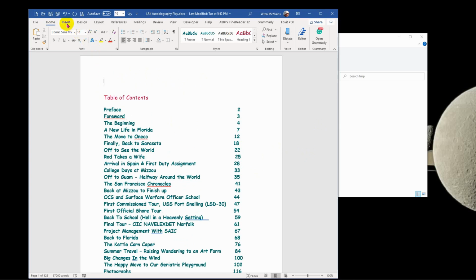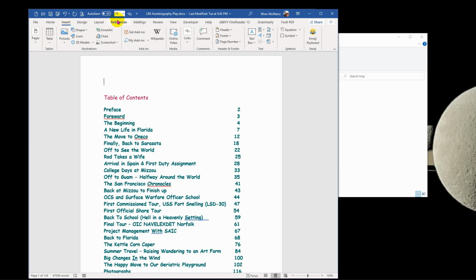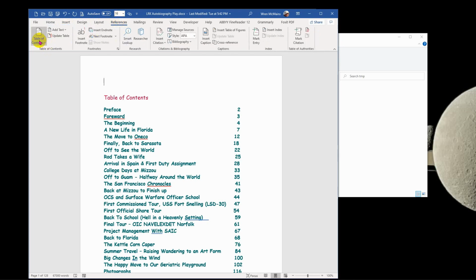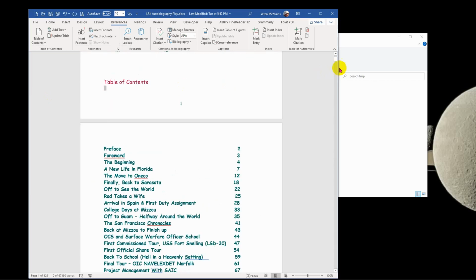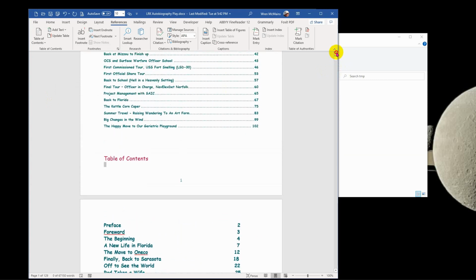Is it insert or reference? I think it's references. So I go to references. Here's table of contents over here. If I look at the choices, I have something that looks like this. It says it has a title of table of contents, and anything that's heading 1 appears at this level. If we have heading 2 titles, those will be slightly indented in the table of contents, etc. Now, I think this document only has heading 1, so if I double click on this, presto, we have up at the top an automatic table of contents.